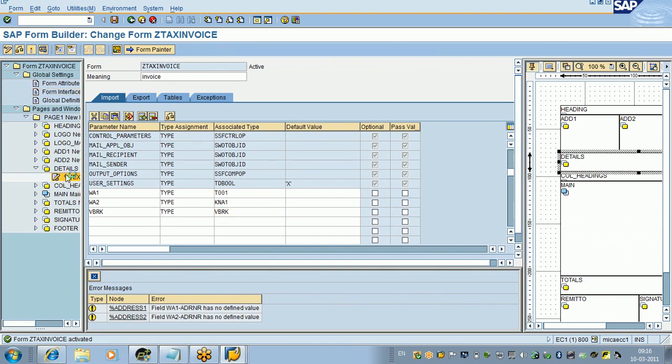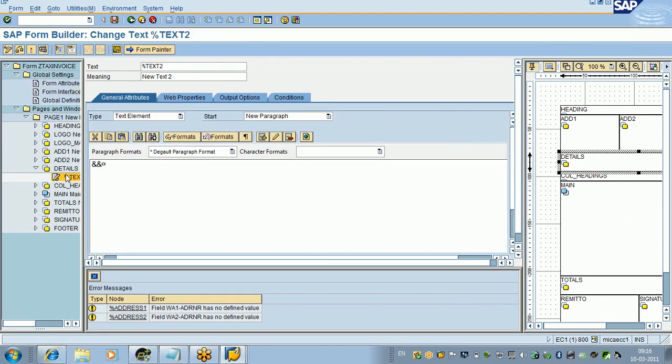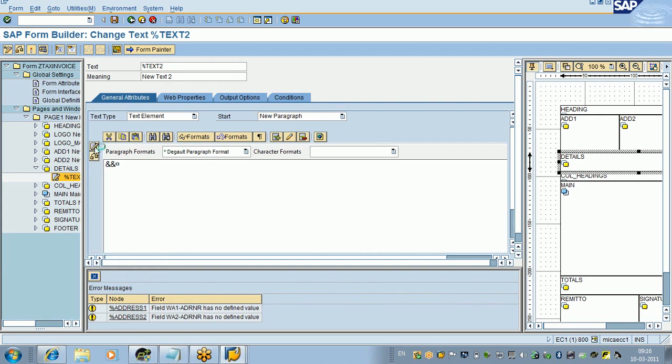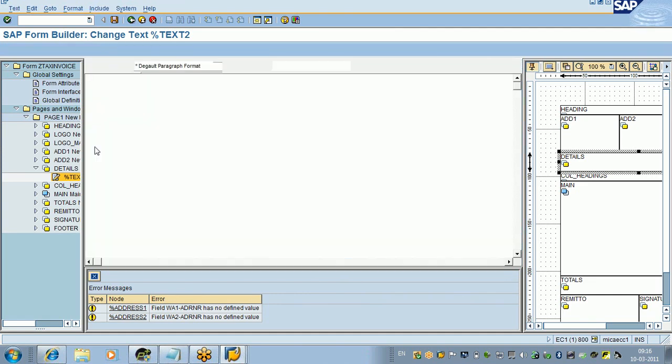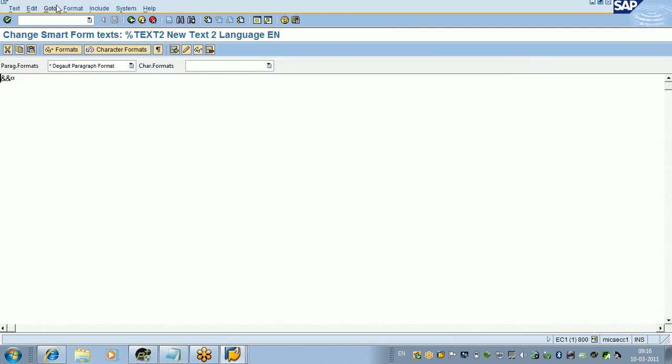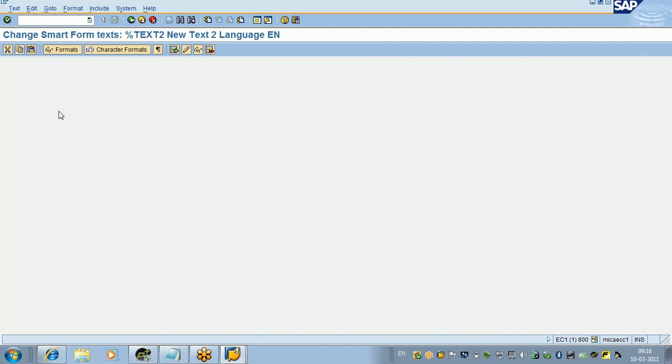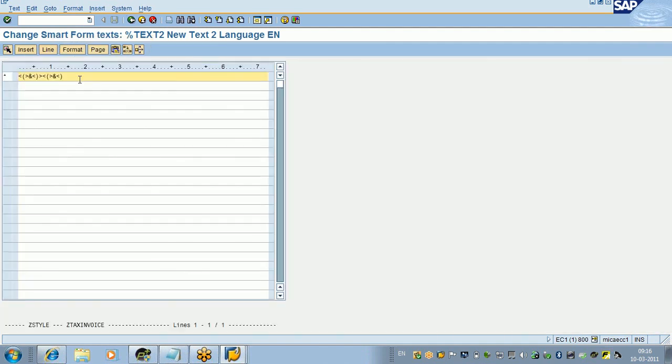Now go to the details window text. Click on this editor icon. Go to change editor. What do you need to do?